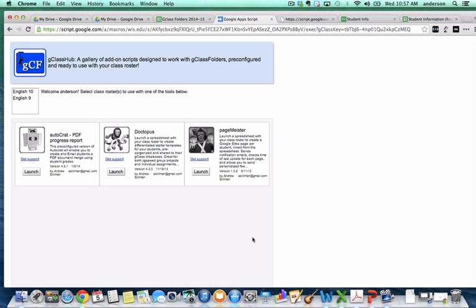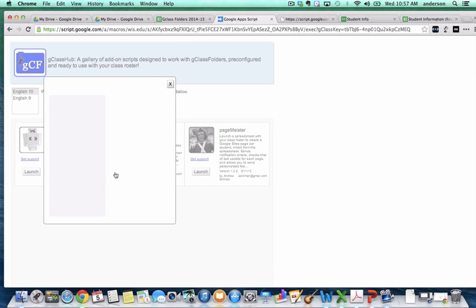Once I've authorized the Gclass Hub, there are 3 scripts here that come along with the Gclass Folders that I can use. If I want to launch a Doctopus to push out documents to my students, I can do it right from the Gclass Hub. I can just choose the class I want to push documents out to. So say I want a document to go to English 10. I can go ahead and launch it.